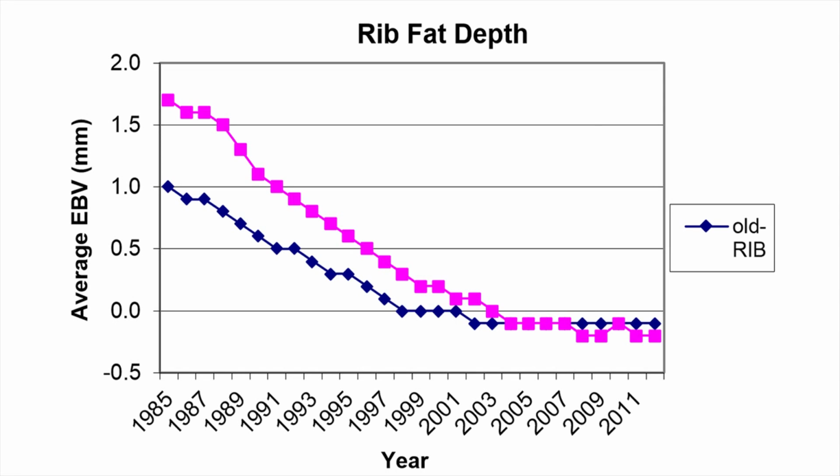Yep, very good point. And a similar sort of thing with rib fat. The results are telling us that there were animals further back in time, this bit here, they weren't as fat. Let me just get this right. They were fatter, that's the new trend, than we thought they were. So those older animals back here genetically were in fact this fat, not that fat. But in recent years, the EBVs are not changed at all.